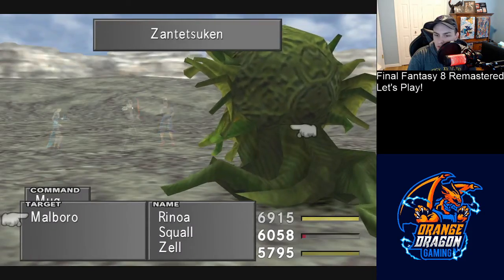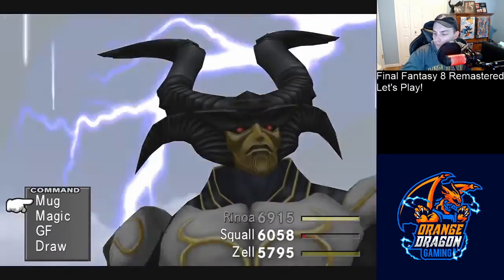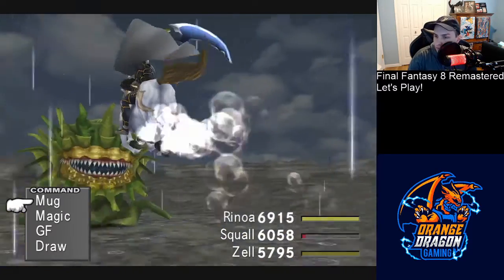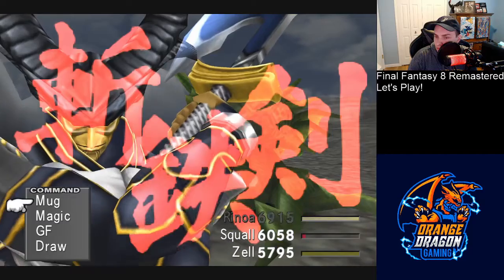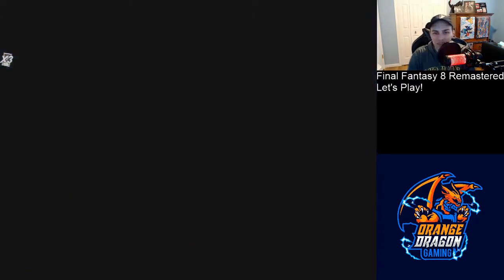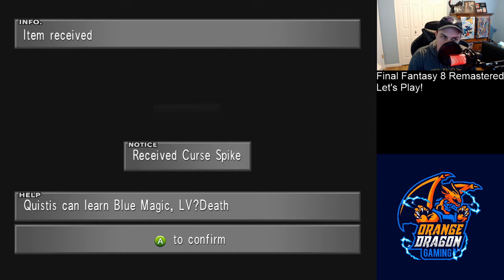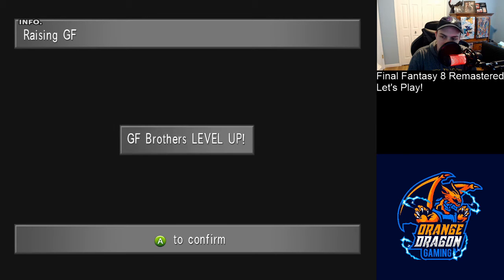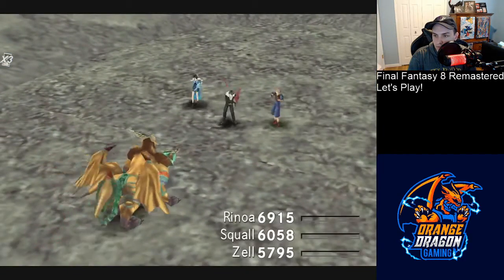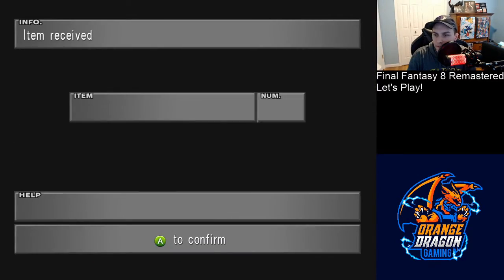Alright, so here. Oh, maybe I get lucky here. So that's the best way to fight Malboros: to have Odin do it for you. Look at all that experience. Oh, I got curse spikes instead. Oh, that hurts. Oh, that sucks. That's the low level drop. I don't think they drop anything terribly useful, so I'm just going to ignore chimeras.